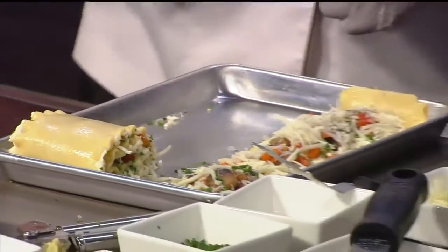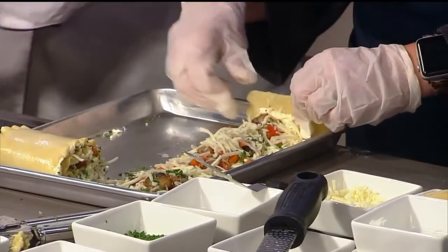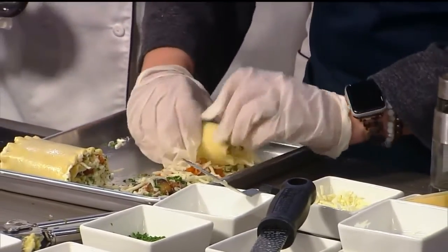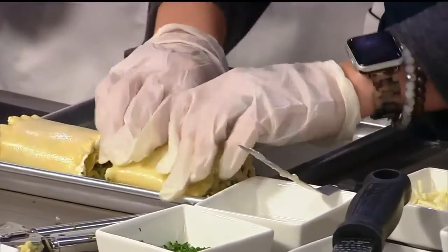Okay, here's where the real test comes. All right, so let's see how you go. I feel like it's going to mush. Sure, you got it. Just keep rolling it. Roll it, roll it, roll it. Keep it going. Lasagna. Perfect. Now, yes, that's good.